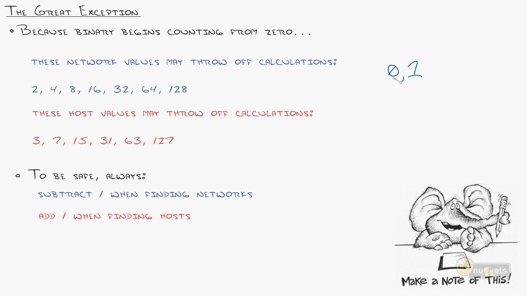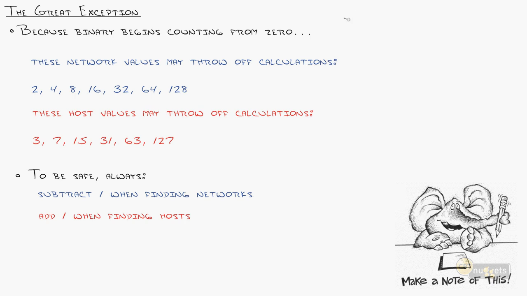But a computer does. A computer counts zero as a value, even though it's really zero value. Or for example, if there were paper clips on your desk and you said, I have 10 paper clips, the person wouldn't think, well, you must really mean 11 because 0 through 10 gives you 11 values. But computers do. And it's the same thing when you're working in binary. Computers count that binary zero value. So these values might throw off your calculations, but if you're aware of the rule, it really becomes a non-issue.